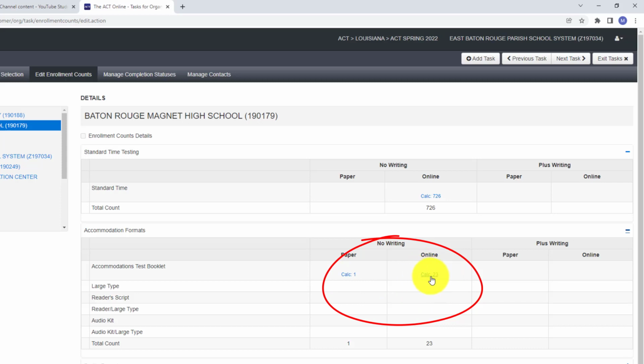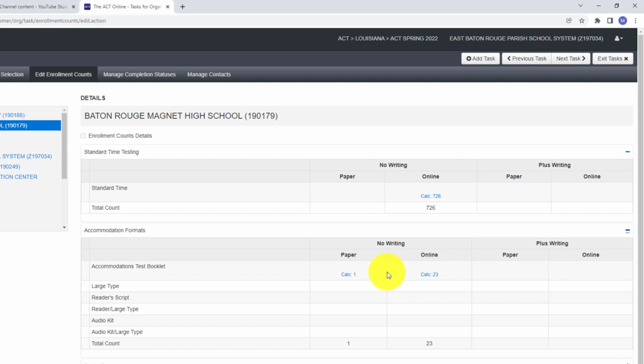There are 23 students with accommodations taking the test online. All right, so there's 726 taking the standard time test online. And for accommodations, there's 1 student taking the paper version, and there's 23 taking the online version.